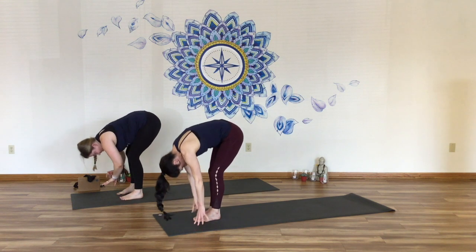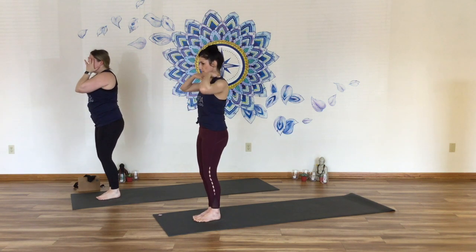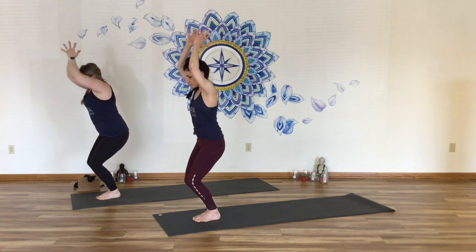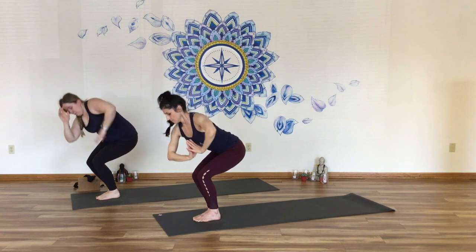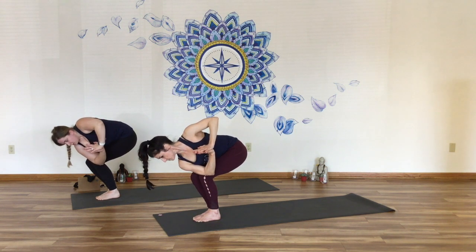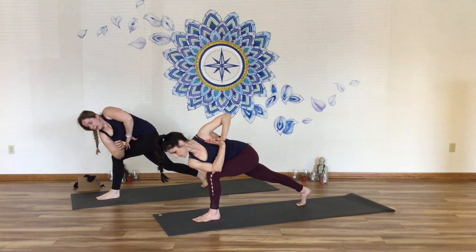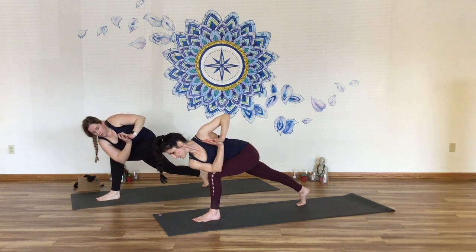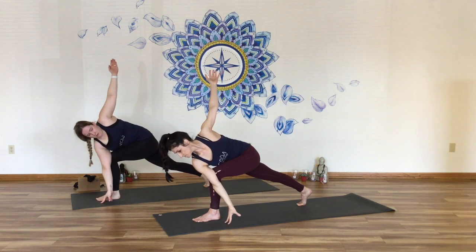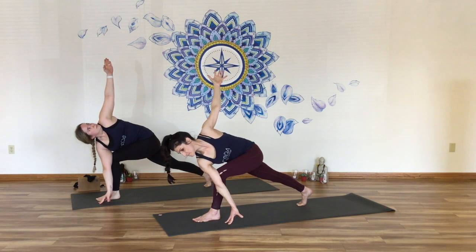Big deep breaths in, big exhales out. Let's come to standing and take this on our left side. Start with Utkatasana chair pose — bend the knees, drop your hips, send your arms forward alongside the ears. Prepare for our twist — bring the hands to heart center, elongate your spine on inhalation, drop the hips on exhale. Twist to your left. Find that connection between the arm and thigh first — push knee into arm, arm into knee. Find your left foot. Start to tiptoe or big step your right foot back into revolved crescent. You can hold, modify by dropping the knee, or amplify — dive in deeper, take that right arm down to the floor, open floor to ceiling. Keep that outer right shoulder to the outer knee — use armpit to the outer knee. Spin the ribs, lift the gaze.